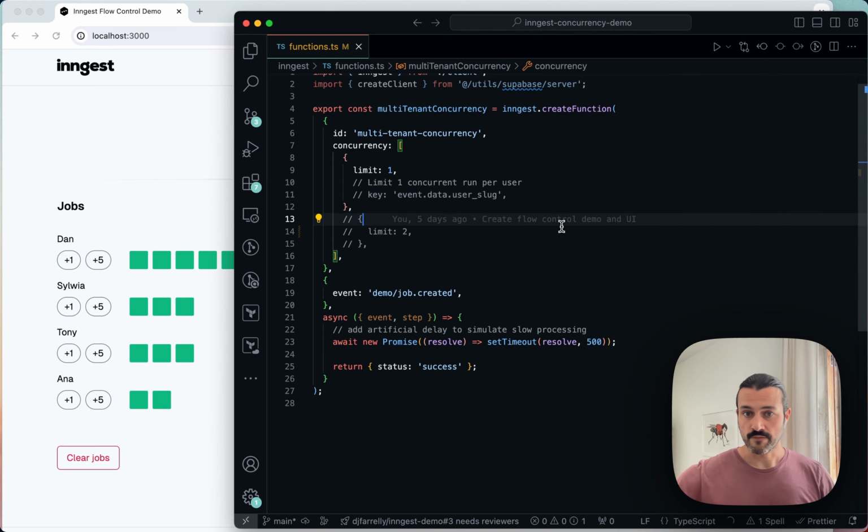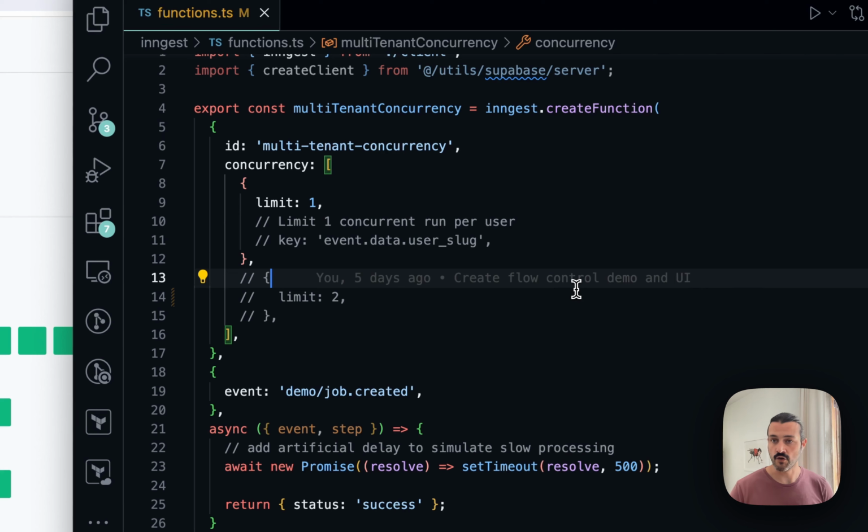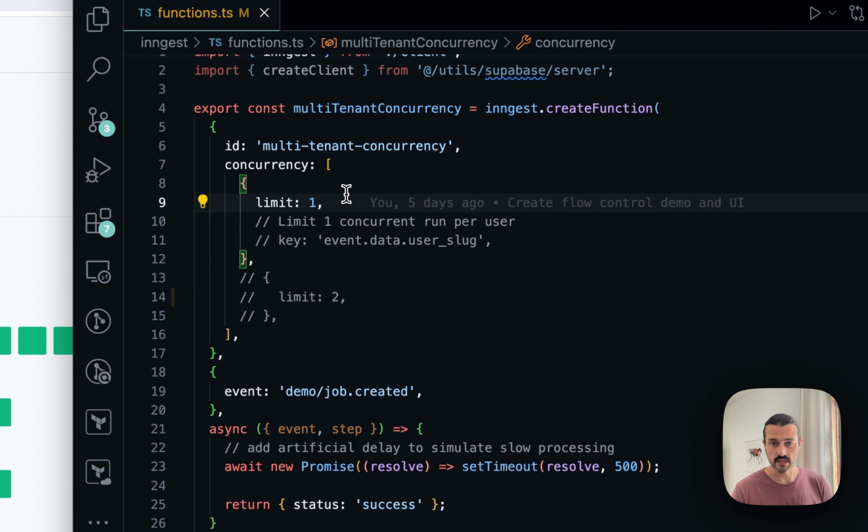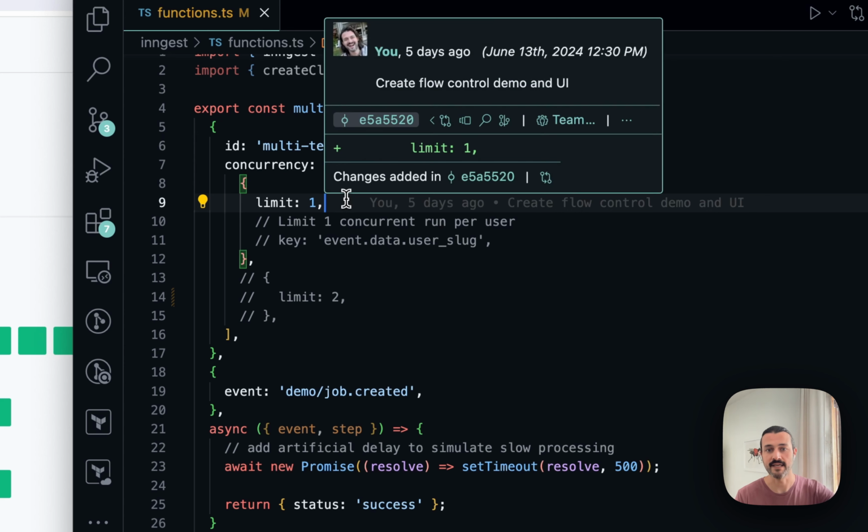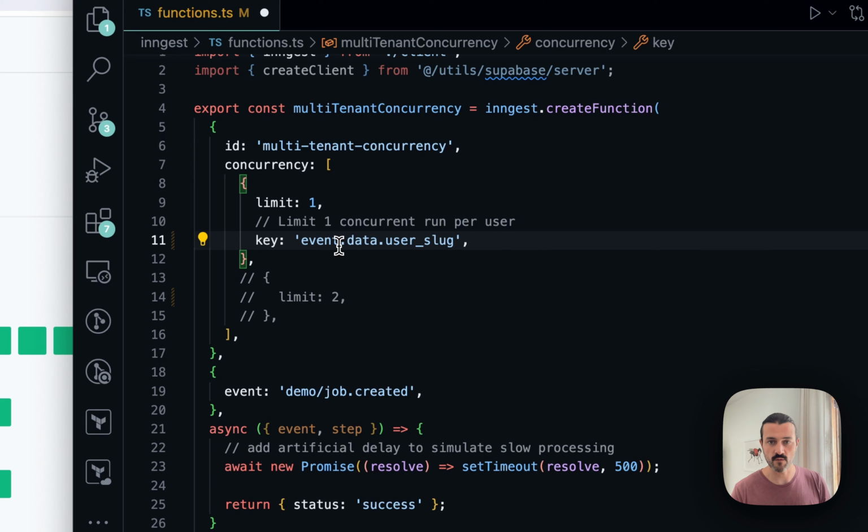This is an Inngest function, and it has a concurrency limit of 1, as you can see here. So what we can add is a key. I'll talk about what this means. So when we add a key to this concurrency limit, Inngest applies this limit to each unique value of this key. So I'll save this file right here.